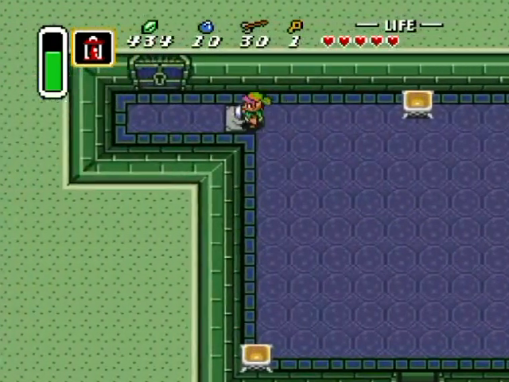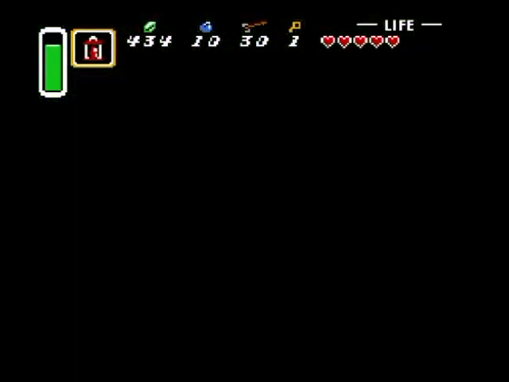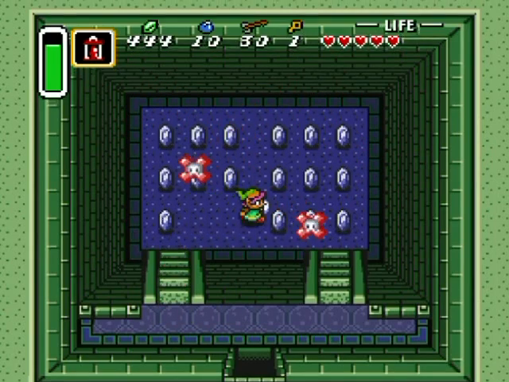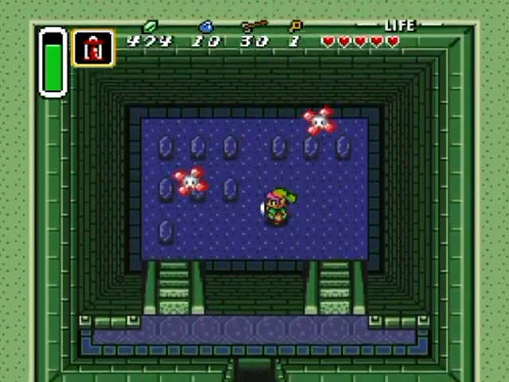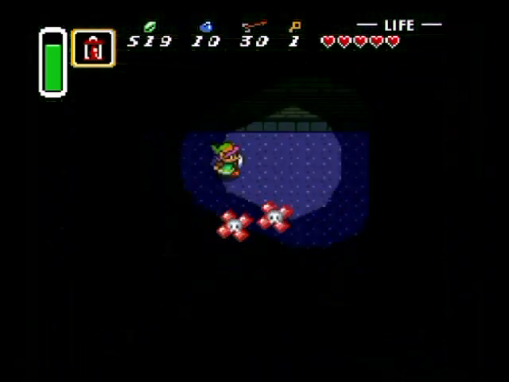No, it doesn't. But I just wanted to be sure. Now, over here is a dead-end room, but it's got some goodies. By goodies, I mean a bunch of rupees. Do you dare collect them? I dare collect them! Yeah, that's the idea of this here, is to get these.